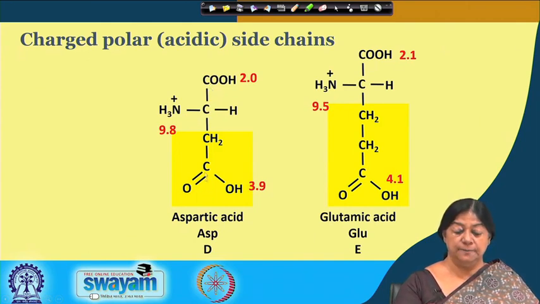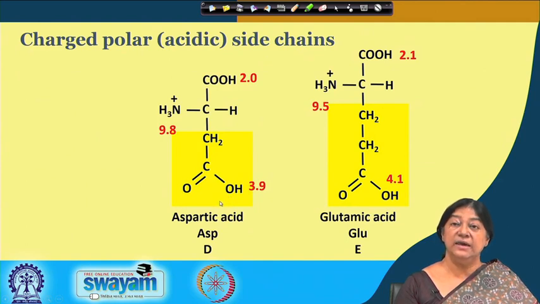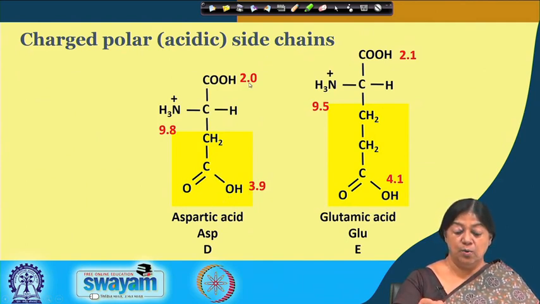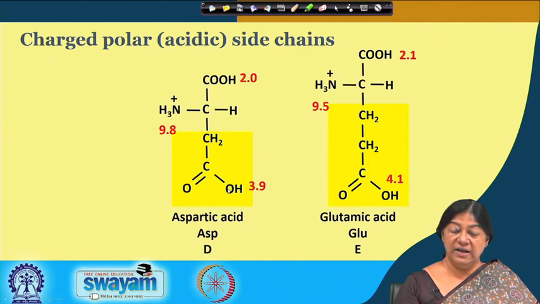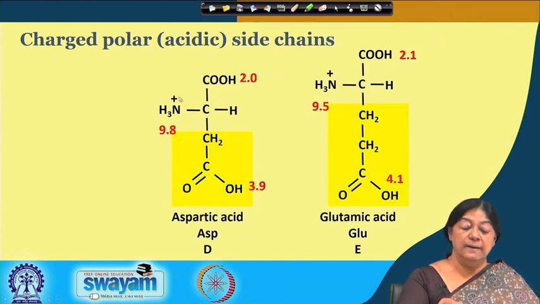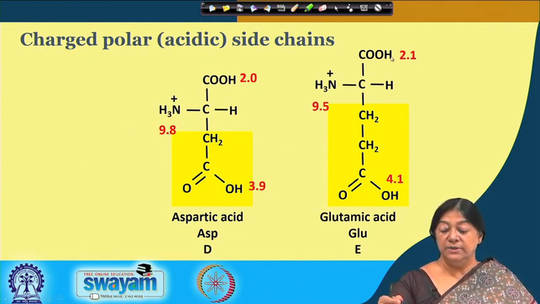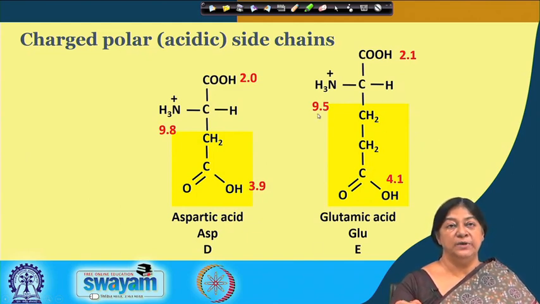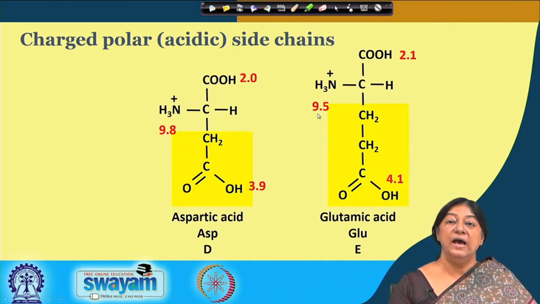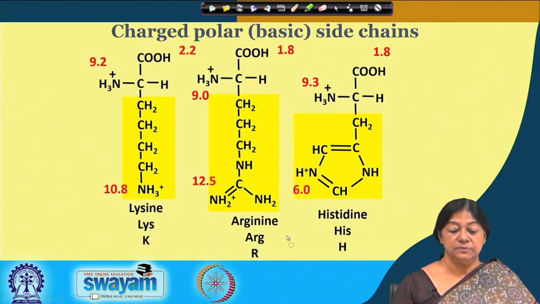Not of the side chain. As we continue, the next lowest pK is the one that corresponds to the side chain of aspartic acid, that is the pKr value. So, it is the pK1 value, the pKr value, and then as we continue the titration, it will be the pK2 value. Similarly, when we consider it here, it will be the pK1 value, the pKr value and the pK2 value. So, this is how we would consider it for acidic amino acids.